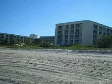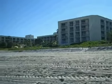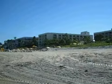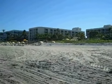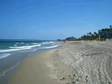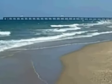Okay. We've walked about a mile now down from where you saw me come to the beach on Old Ocean Boulevard. We've walked a mile down the beach, and what you're seeing now is the Four Seasons Hotel. This is a big high-end beach resort. And you can see some people out there on the beach. As I look down, you'll see that's Lake Worth Beach ahead of us, and you see the pier there. That's Lake Worth Pier, world famous Lake Worth Pier.